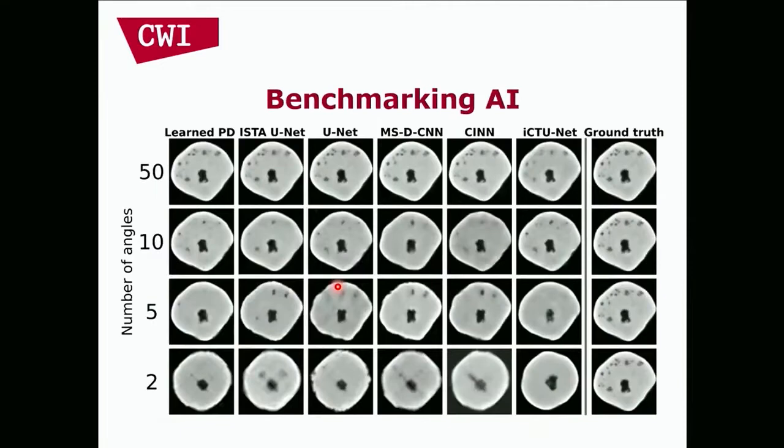Now we get to another data set where we scan some fruits. This time it's apples. So this is the work that came out of a code sprint, a sort of collaborative workshop where researchers from different countries came here to CWI to work on a topic for 2 weeks. And the idea there was that while there are a lot of machine learning approaches out there, it's very difficult to benchmark them, or it's very difficult to compare them. So the idea was, let's gather a big data set, and each group implements a different machine learning method, and then we test it all on the same data set.